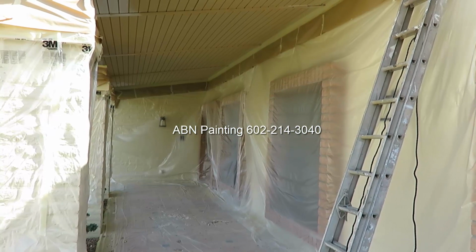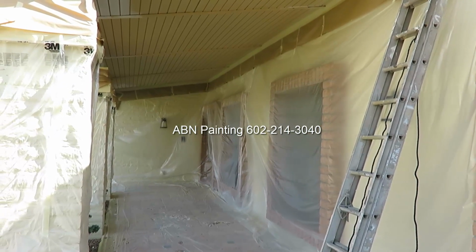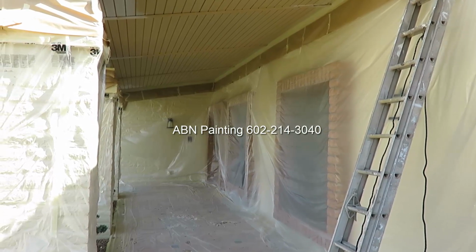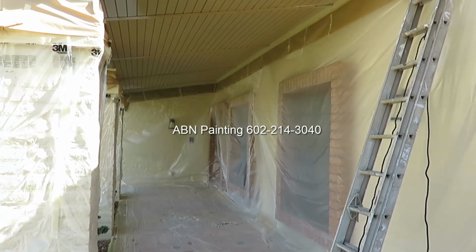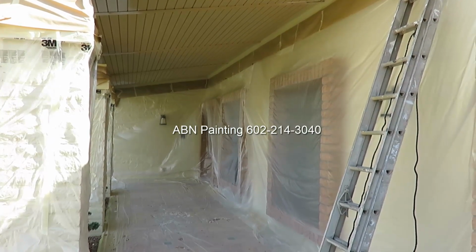After we're done spray painting the body of the house and the paint has had a chance to dry, we're using a combination of 12-inch paper and painter's plastic to cover the body so it doesn't get any overspray when we paint the ceiling.